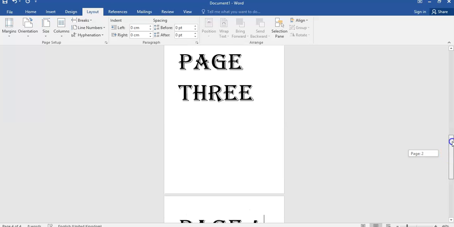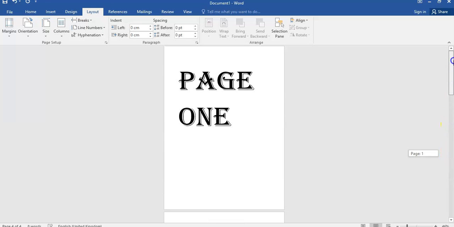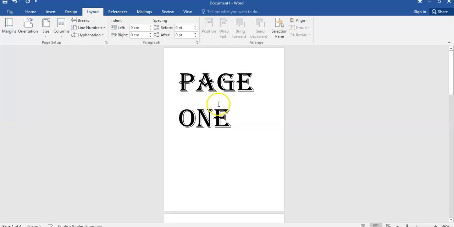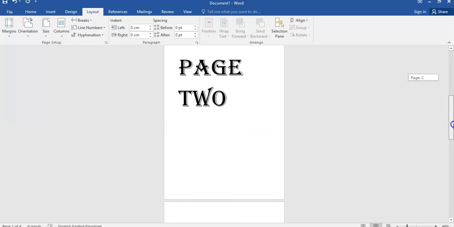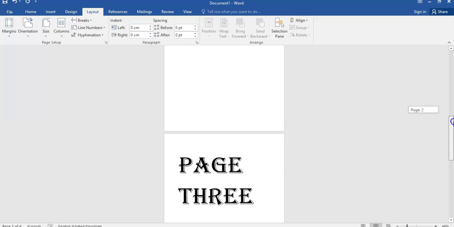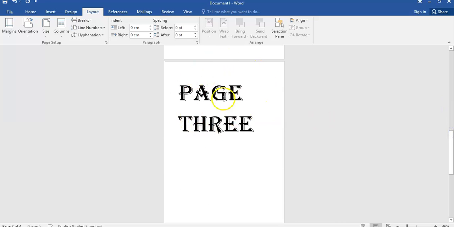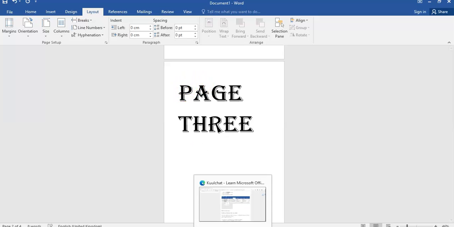Okay, so now let's say, for example, this is my cover page, and this is another page, and there's a table in page 3. I want only that one to be landscape so that the spaces of the table columns will be big enough to show the text more vividly. So the question is, how will I be able to do that so that only that one will be landscape? So that's where we are now.